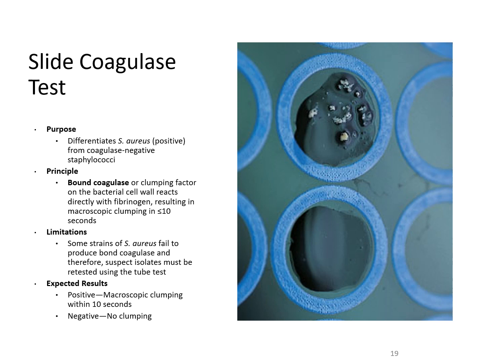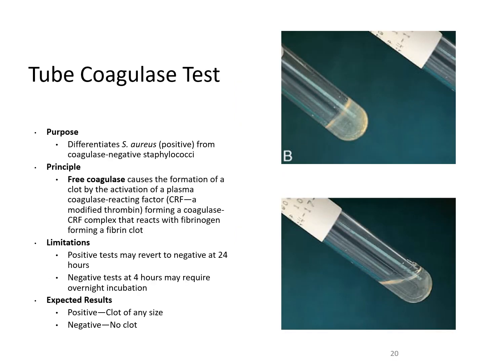A positive would indicate a coagulase positive staph, or Staph aureus. If it's negative, then you may be dealing with a coag negative staph. If the coagulase test is performed in a tube, then a clot would be positive. You can see at the top where you actually have a gel type clot. Sometimes they may be a little bit smaller, so you would have to rotate that tube to see it. At the bottom, there is no clot formation, so that will be considered negative.